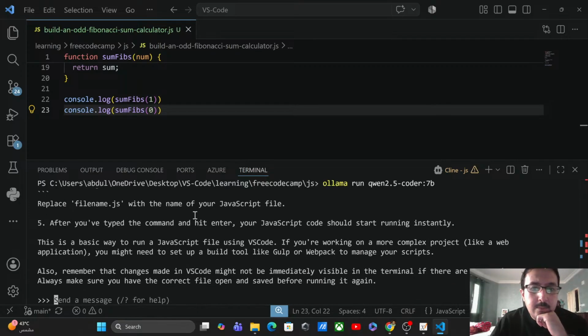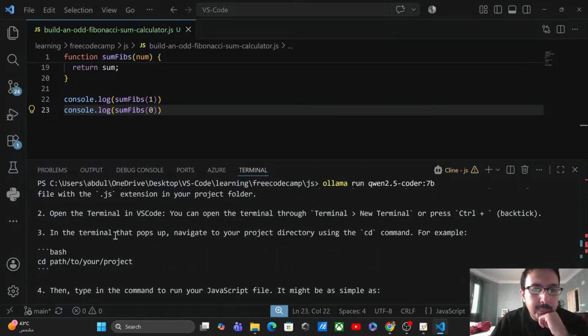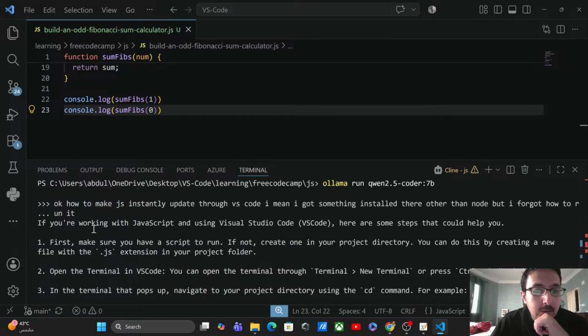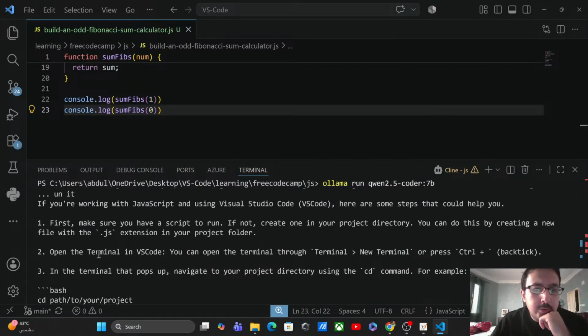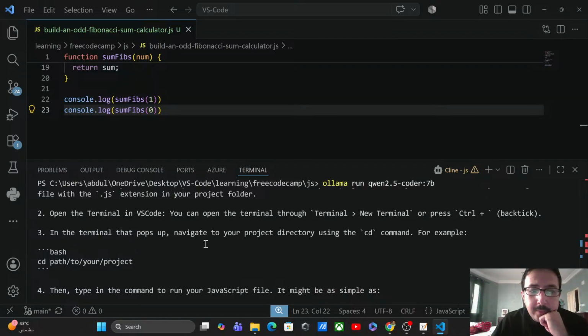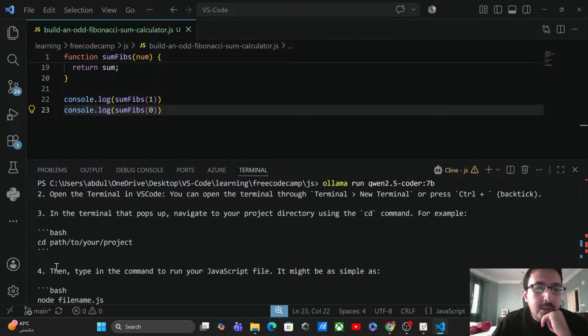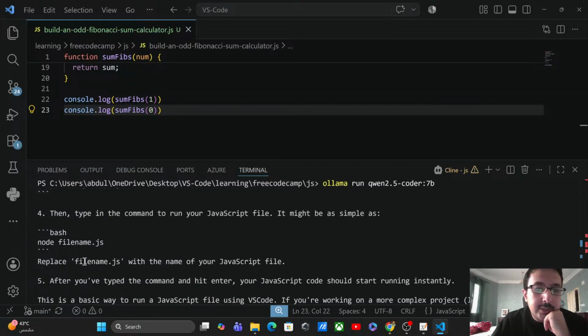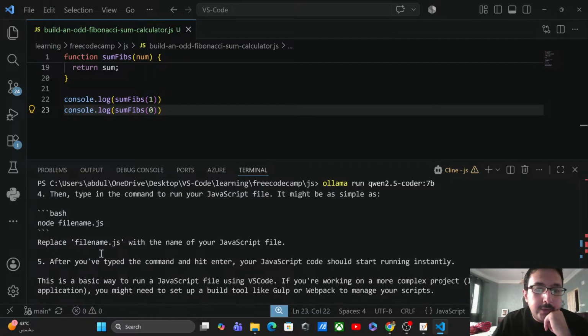Okay, if you're working with JavaScript, there are some tips that could help you. Just make sure you have a script to run. If not, create one. Open the terminal and navigate to the directory using cd. Then it might be as simple as running node file, replacing file with the name of your JavaScript file.